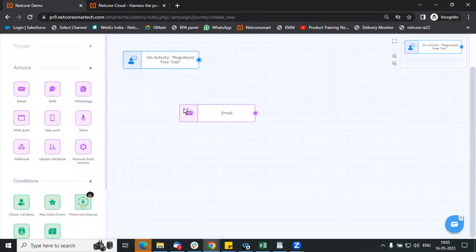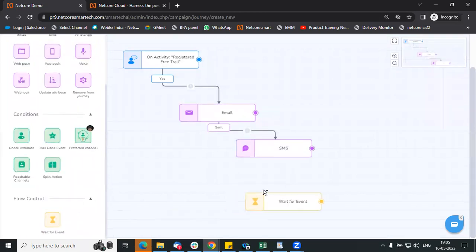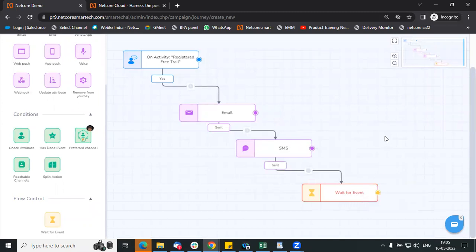And then I can plan my communications. Maybe email, maybe SMS. And I can check after sending those communications whether it has been responded to or not by the customer. So either it has timed out or it has been opened or clicked by the customer. I can put that rule and accordingly I can do the follow-up as well.